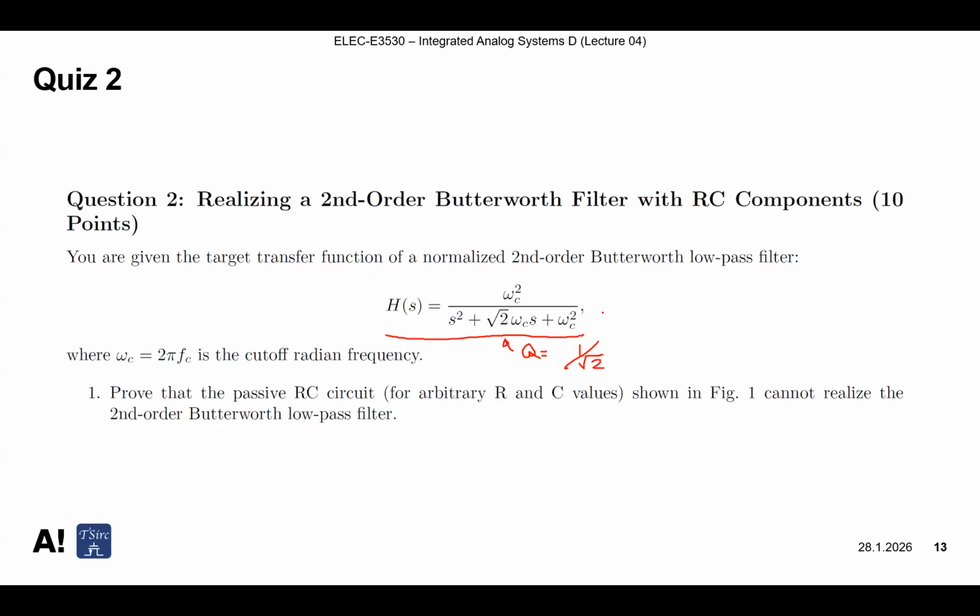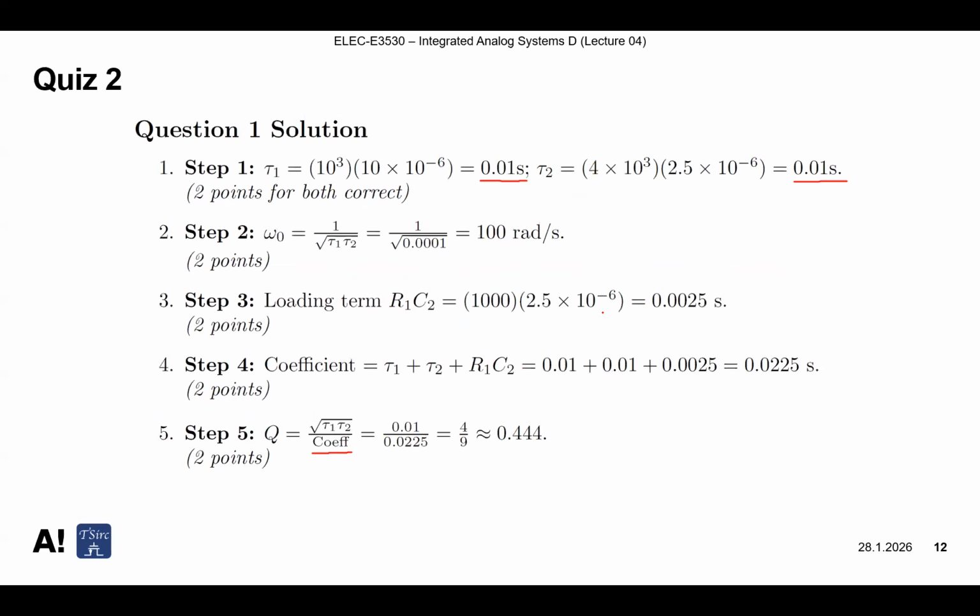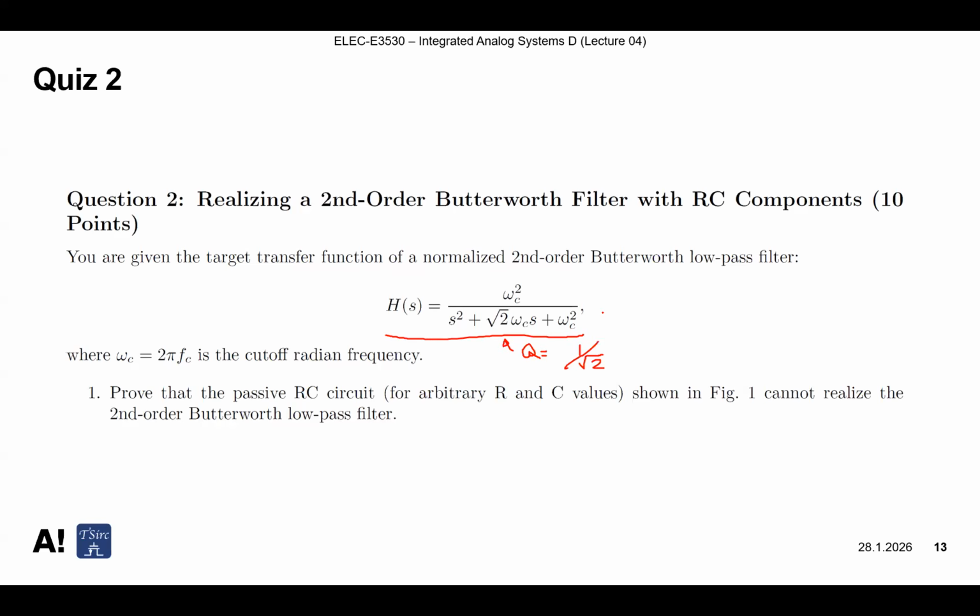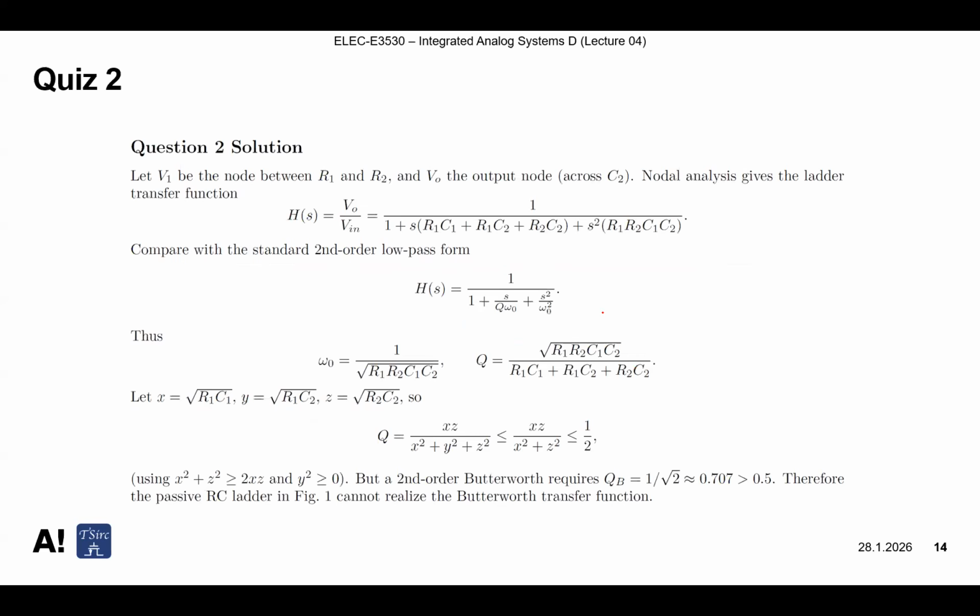Then prove that the passive RC circuit shown in figure 1 cannot realize a second order Butterworth low pass filter. This can be simply proved when we calculate the Q factor and the maximum value of the Q factor that we discussed in lecture 2 and lecture 3. Deriving the transfer function and calculating the Q factor, and when we apply the arithmetic geometric inequality, we get 1 over 2.